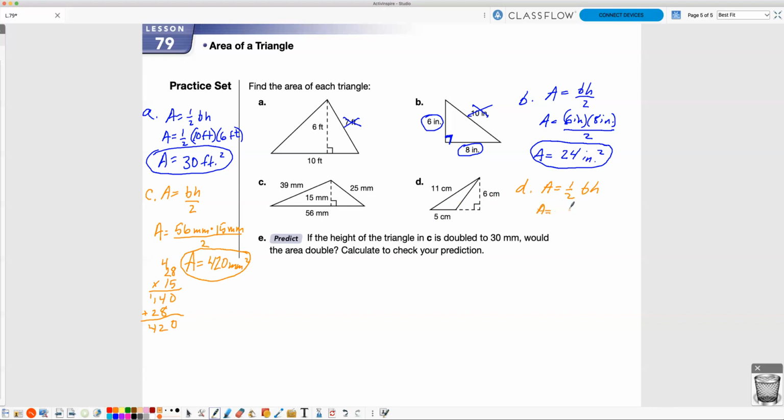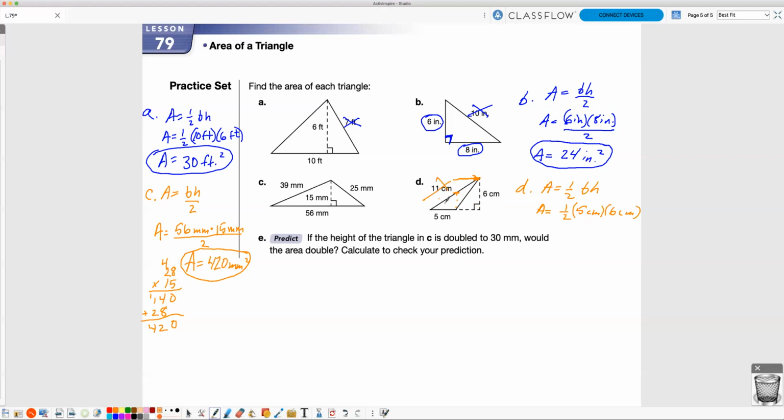So for the letter B, or the base, it looks like I would need this 5 centimeters. And I know that because this 5 centimeters is perpendicular to this 6 centimeters measurement. You notice these dashed lines mean they're not part of the actual triangle, but you have to make it a 90 degree. There is no way to make it a 90 degree right here. So if we went from here to here, this is not the height. The height actually goes all the way up to this point right here. Because the height goes to that point, that's why they just kind of carried it out here. So they're just looking for the measurement of the height.